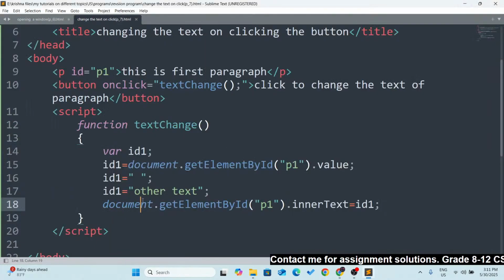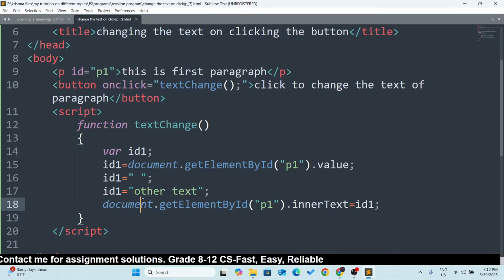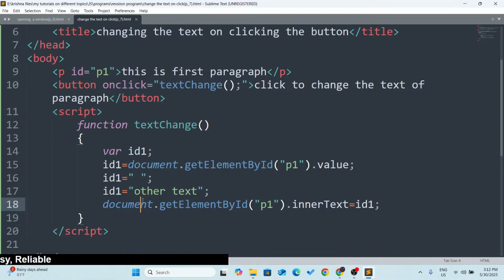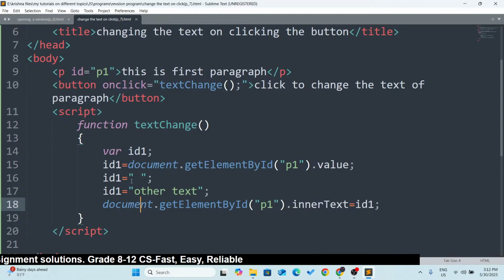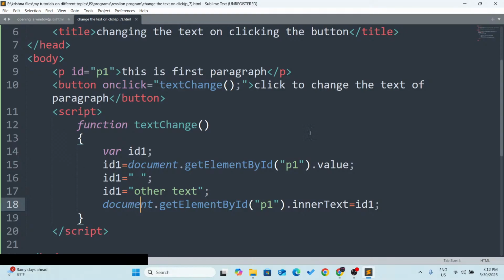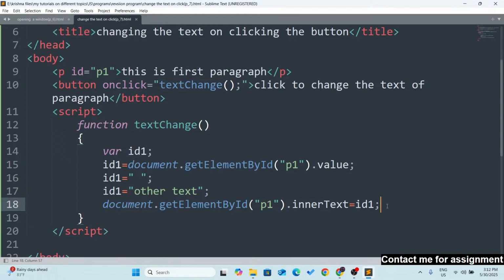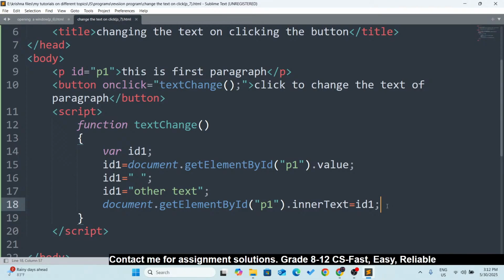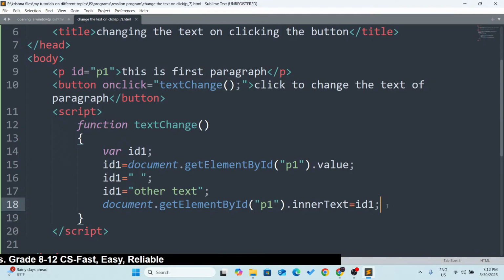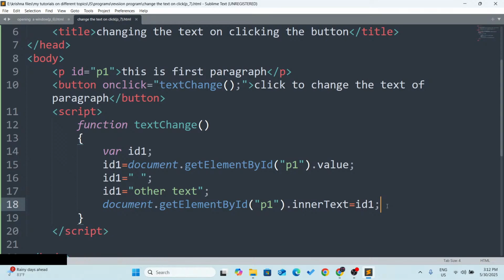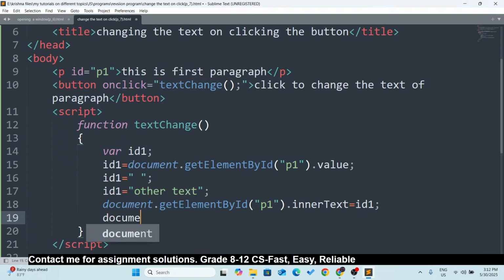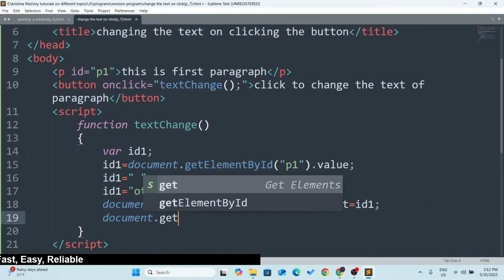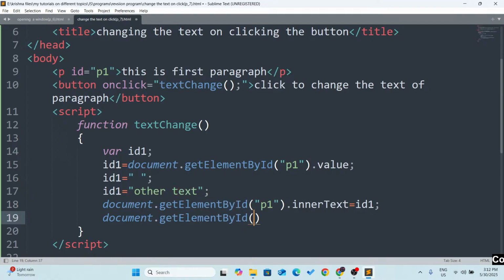Okay, similarly we can also change the color. Yesterday we saw how to change the color. If we want to change the color, then we can do it here. document.getElementById, so what is p1?